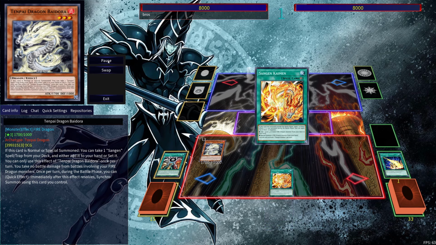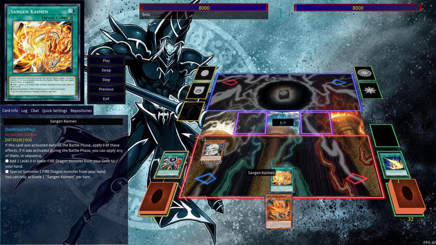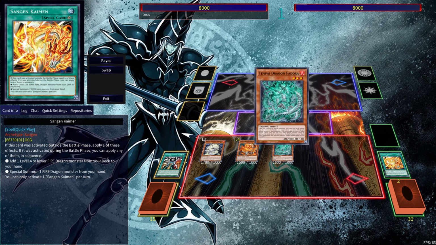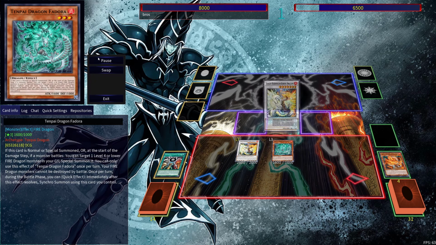So you can use the effect here, go into the battle phase, and the nice thing about having this field spell is that it does give you protection, so our Fire Dragon monsters that we control are unaffected by our opponent's activated effects during the main phase 1, which is great because we totally control the battle phase here. So now we can do what we did in the previous combo, use Zongdora's effect, bring out the Tenpai Dragon Fedora from our deck here.